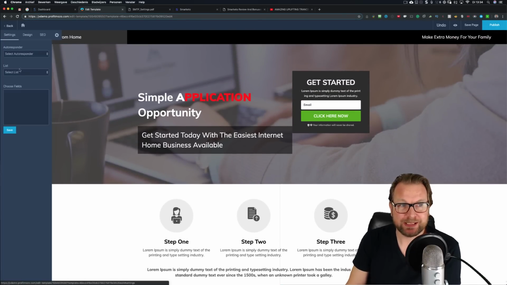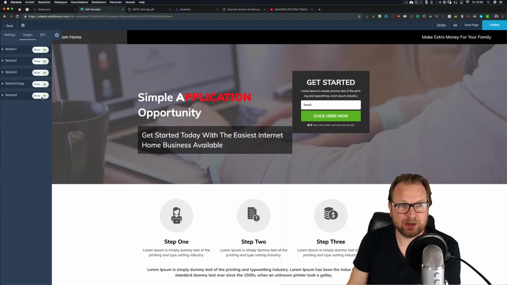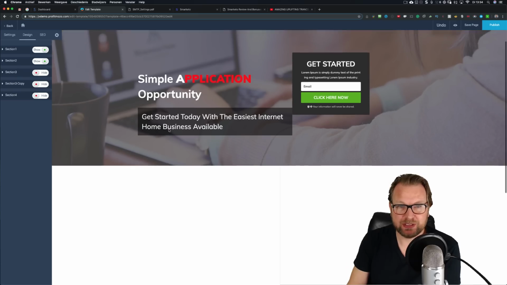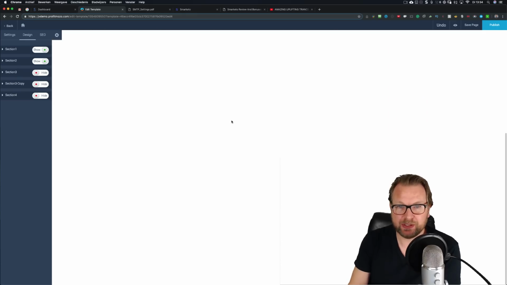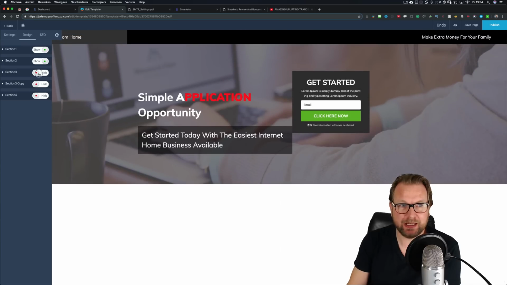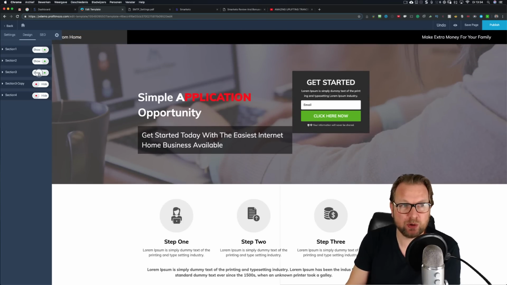What I like about it is that you can simply go to the design tab here at the left top, and you can say, okay, I want to hide parts of this site. So as you can see right now, all the things at the bottom are hidden, and I can enable that, I can hide that, or I can show that.